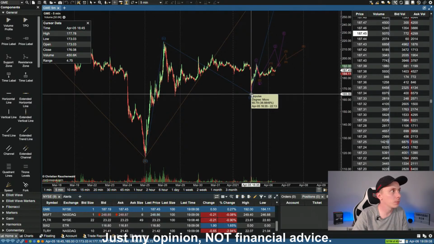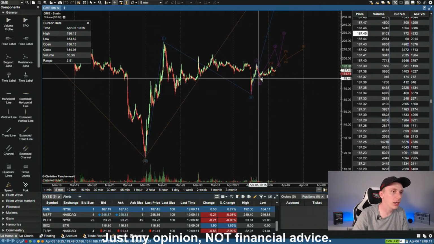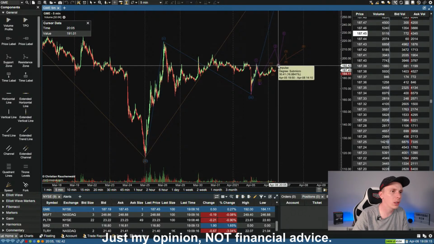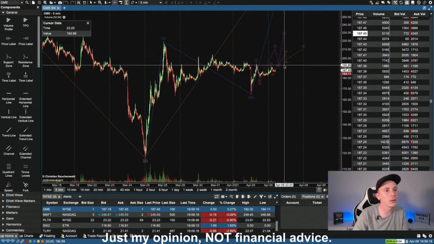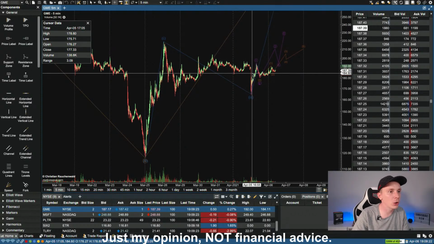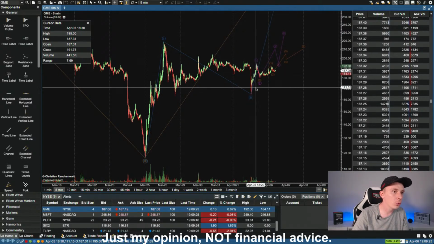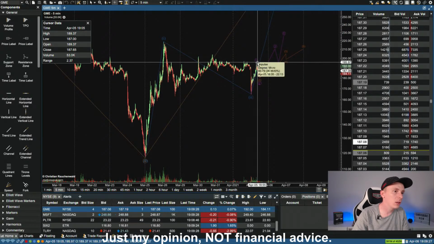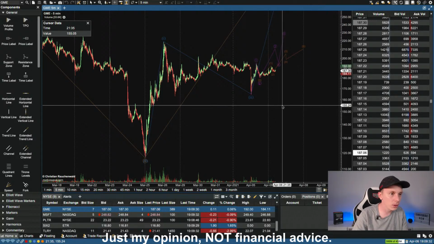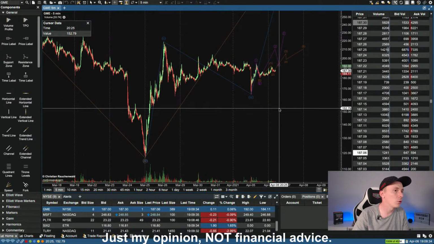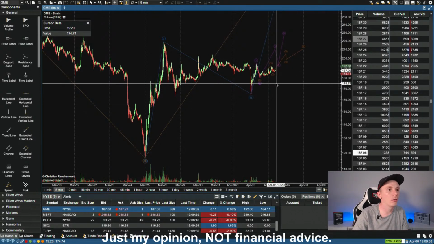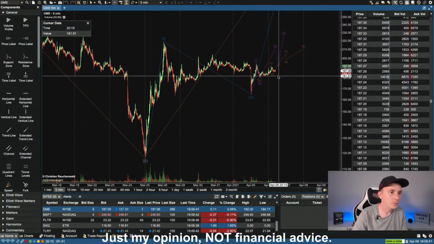We have two options. Either the waves labeled here turn out true, which would require us to go beyond 193 and 195 to make this more likely, and we would move up, so the long sideways correction would be over. Or option number two is that this here will actually be the end of the correction, but we would still see another drop to roughly 150, and that would then move that point two here. Right now in this area, both of them are almost equally likely.